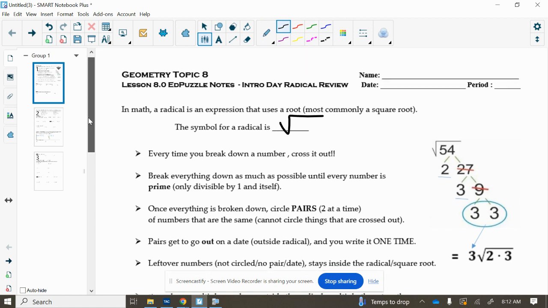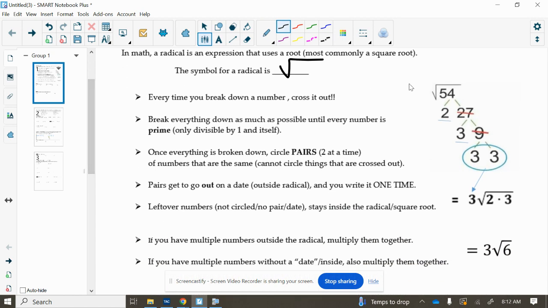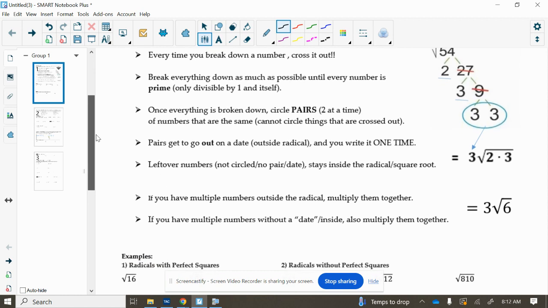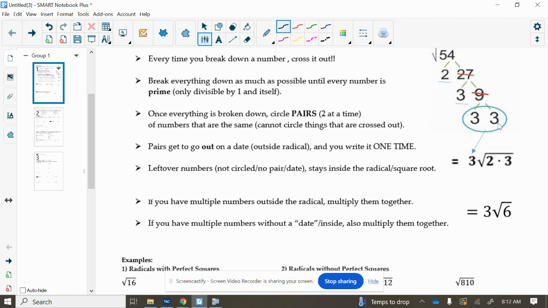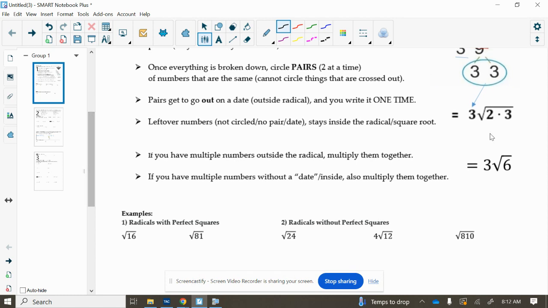Now, when it comes to breaking down a square root, sometimes we don't have perfect squares. We use a factor tree, using factors to break it down as much as possible so that we are left with a value on the outside, and a value on the inside that doesn't have any perfect squares within it. Each time we break this down, a pair moves out and becomes 1, and any of the other factors left over inside get simplified underneath. So notice square root of 6, we can't break that down anymore.